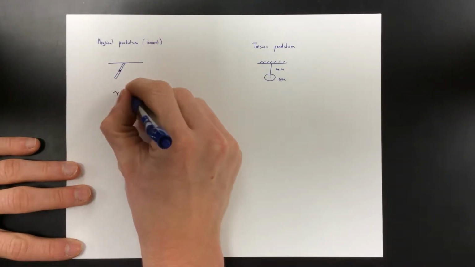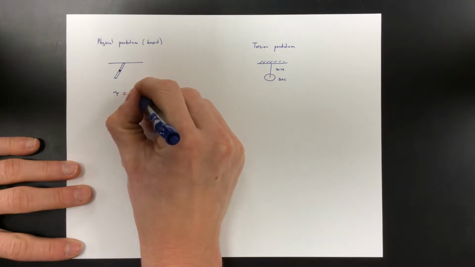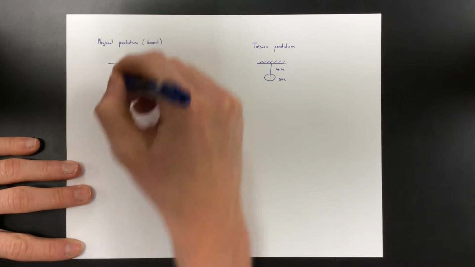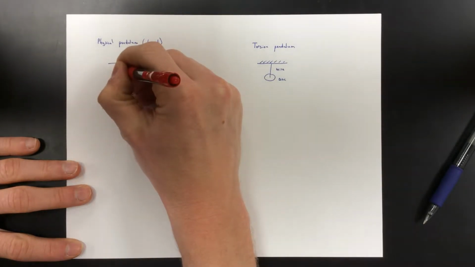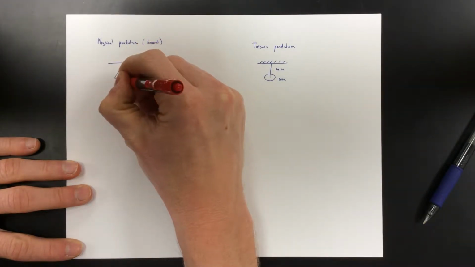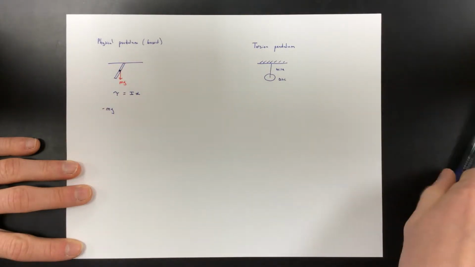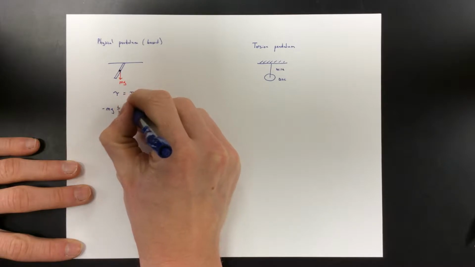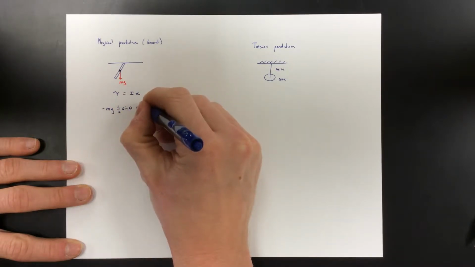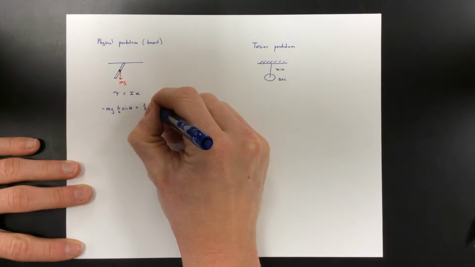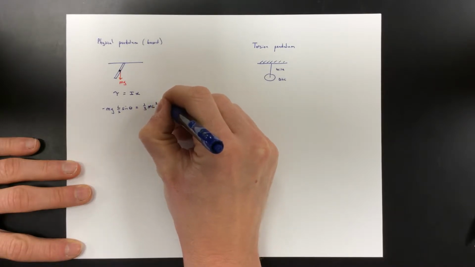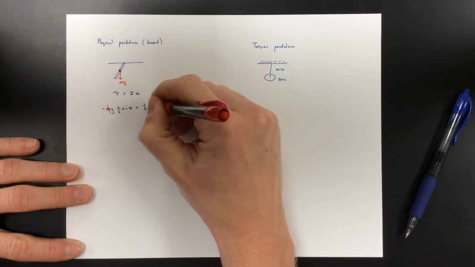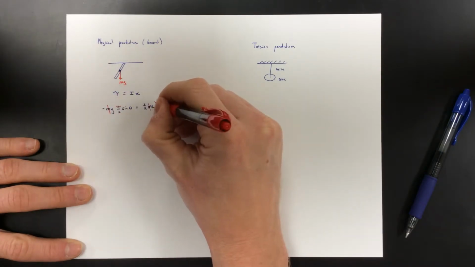So we'll start out with torque equals I alpha, just like we did for the simple pendulum. The torque is going to be negative mg, right? There's the force. mg is down, except the lever arm here is going to be L over 2 sine theta. The moment of inertia of a board pivoted on the end is 1/3 mL squared, and alpha can be written as theta double prime. Let's get rid of those m's. Let's get rid of one of those L's.